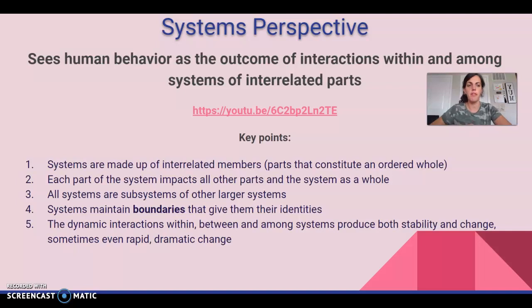This is one of the first theories of human behavior that strayed away from a solely psychiatric, internal-functioning perspective. It started to look at the world and the environment around an individual, and how society as a whole is organized into systems, and how all of those system interactions influence behavior and how they're all essentially interrelated parts.